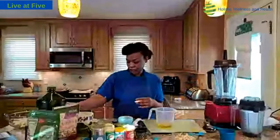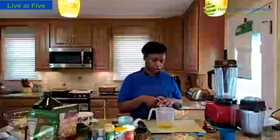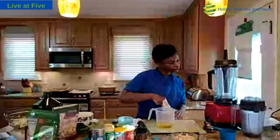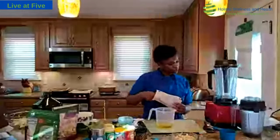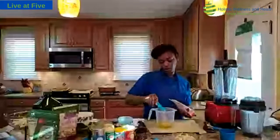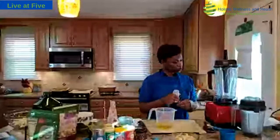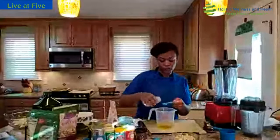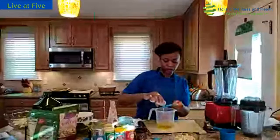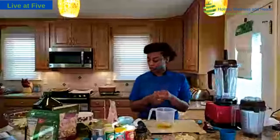I'm going to add in a half teaspoon of our pink Himalayan salt. You can use sea salt as well. We're going to add in 2 teaspoons of garlic powder and onion powder. And if you don't like as much onion, a half teaspoon will do. I'm going to do the full amount. The more seasonings you add, the more flavorful your croutons will be.